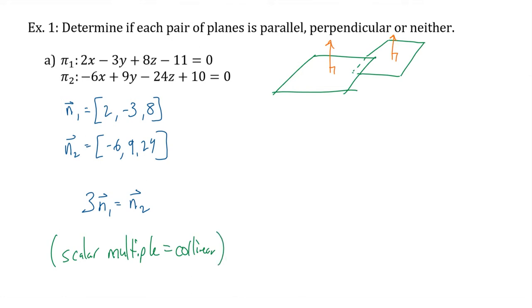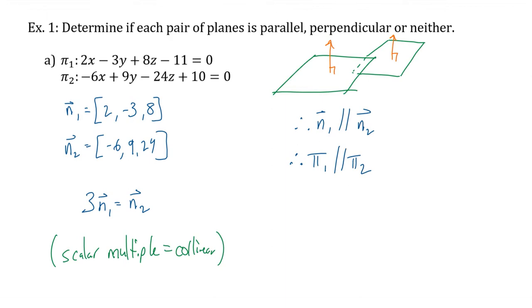Again, that's something really important to get used to, is there's lots of different ways of saying the same thing. Scalar multiple, collinear, parallel, all mean the same thing. Orthogonal, perpendicular, same thing. Yes, we use them in different circumstances, but so therefore, the first normal vector is parallel to the second, but that's not the actual question. So what I actually want to say is, therefore, plane 1 is parallel to plane 2.